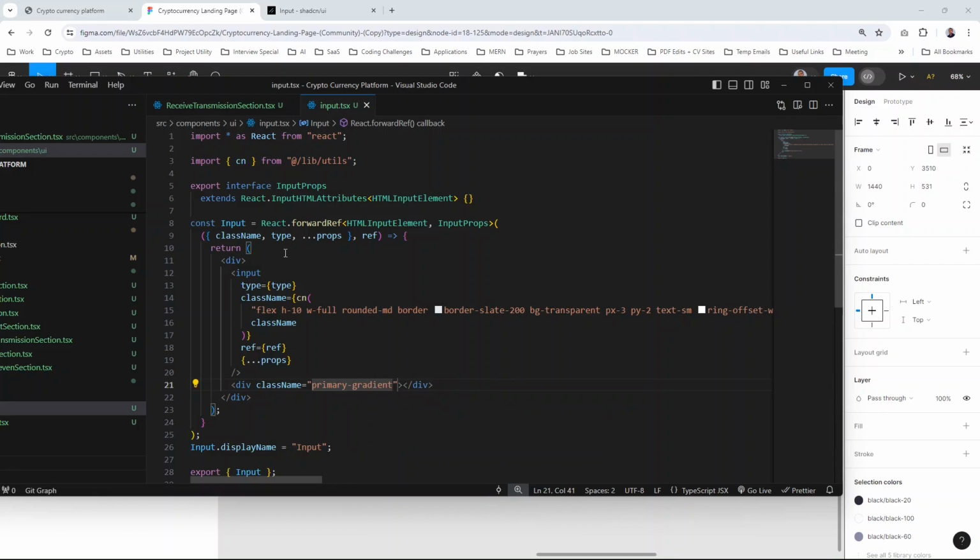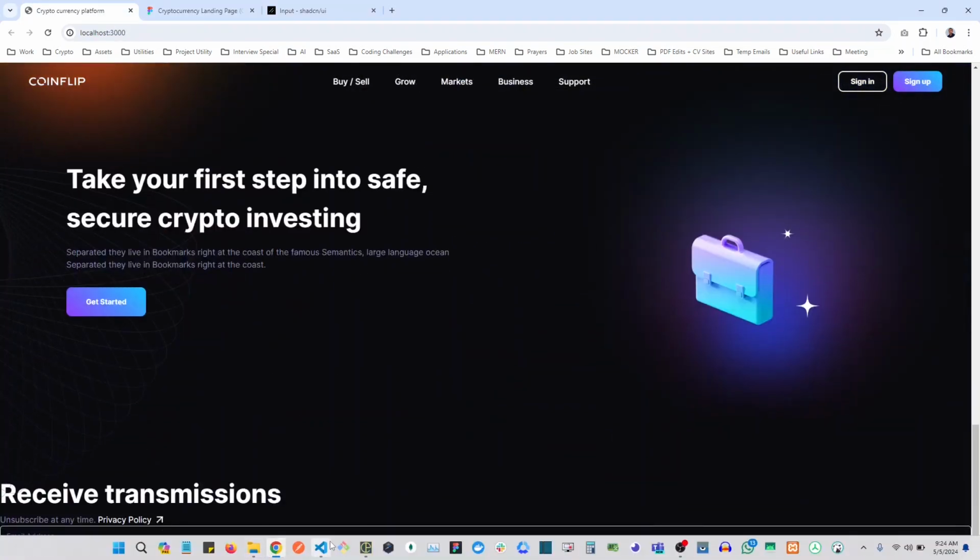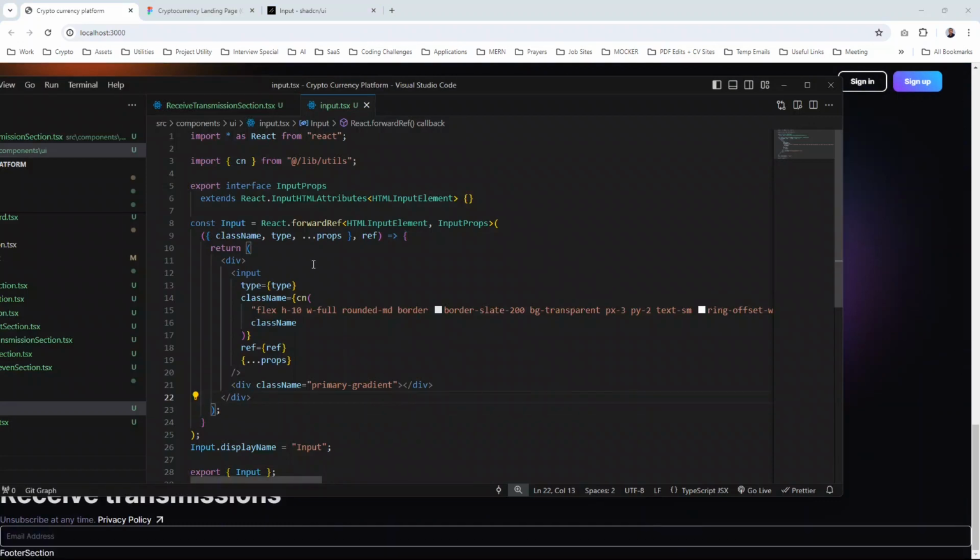All right, so that's our primary gradient, and now we want it to basically take in the width and height of this particular element. Not sure if this works, but let's see. It doesn't have a width yet, so very much unlikely. And let's do height.